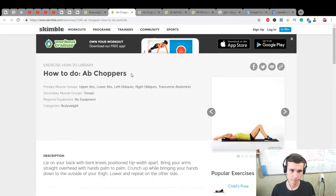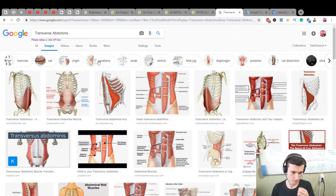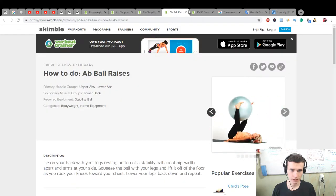Ab choppers. Upper abs, lower abs, left oblique, right oblique, transverse abdominis. Let's Google it again. Transverse abdominis. Transversus abdominis. Internal oblique. Okay.